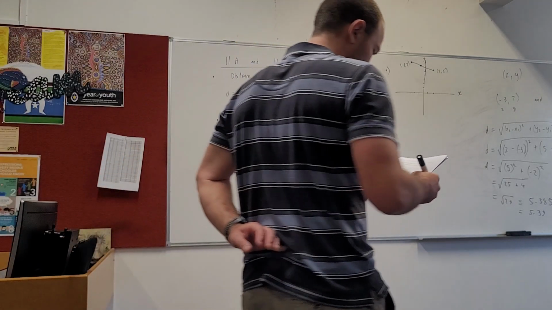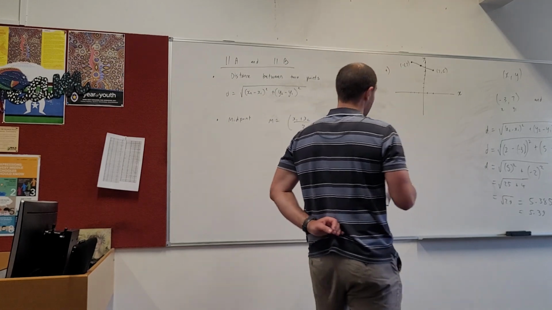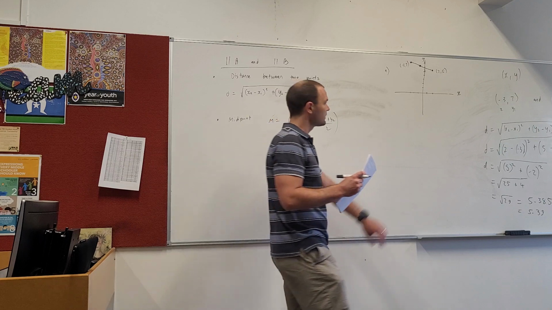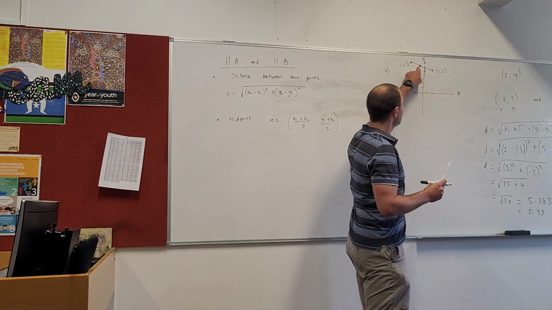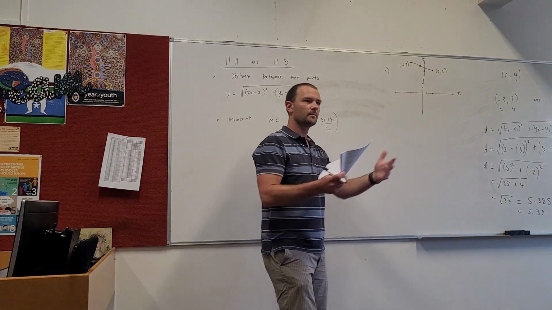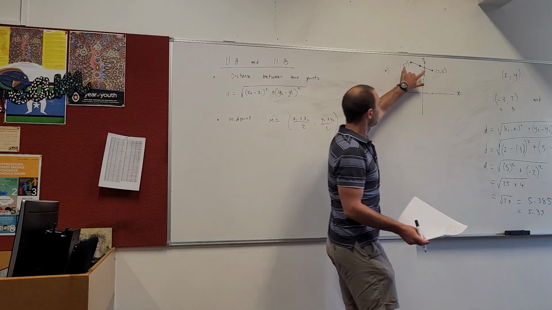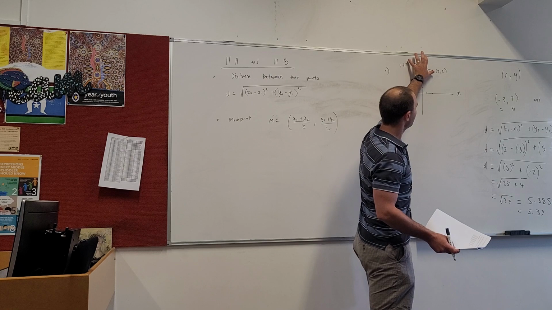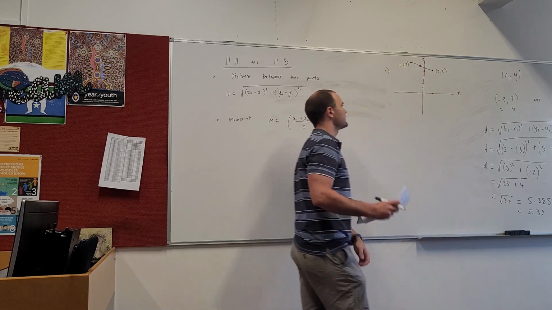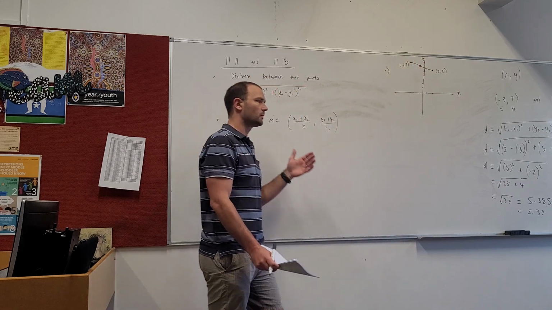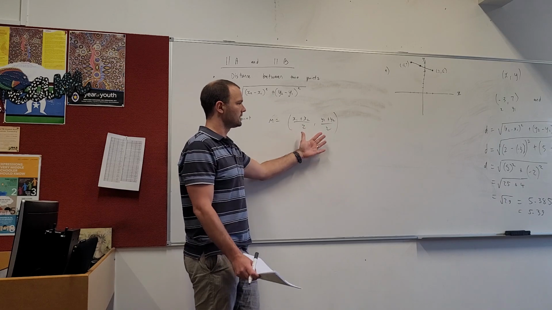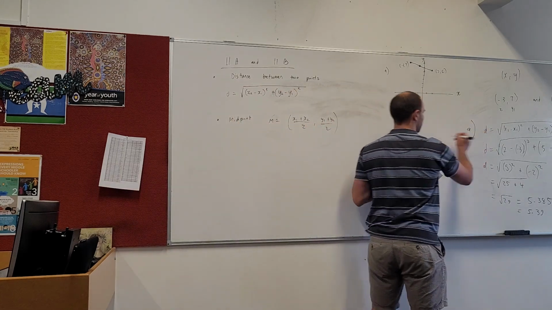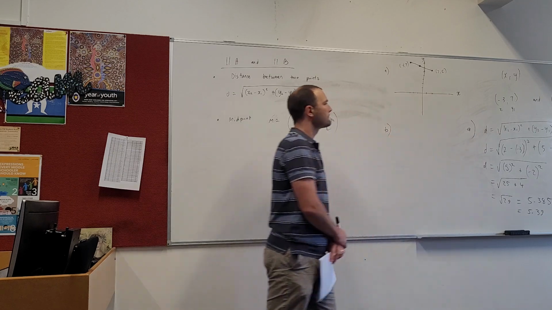That's part A. Part B, find the midpoint of these coordinates. So that just means, where's the point in the middle? And you could just sort of use a bit of reason about this, all right? We're 3 that way and 2 that way, so that whole thing's 5. Half of 5 is 2.5. All right, so we could use a bit of reason, or we can use what we call the midpoint formula, which is this one. So let's go ahead and do the midpoint. So that was part A. Here we're going to do part B.